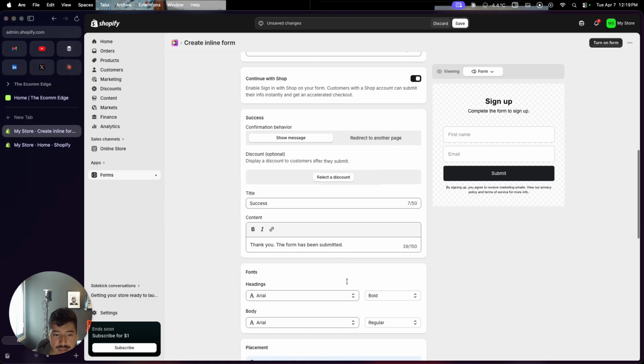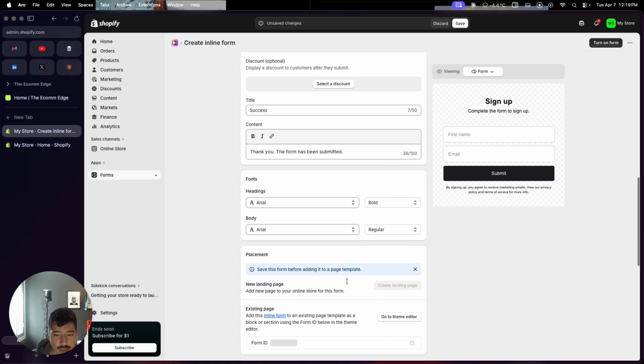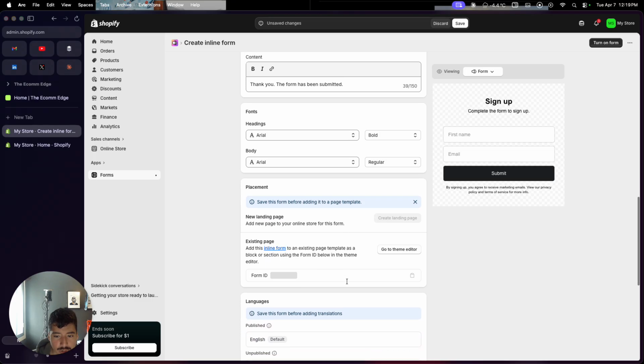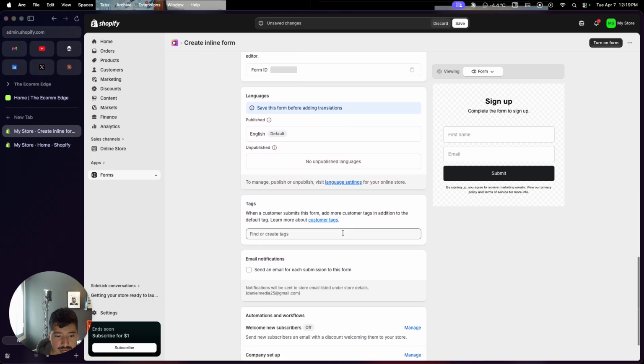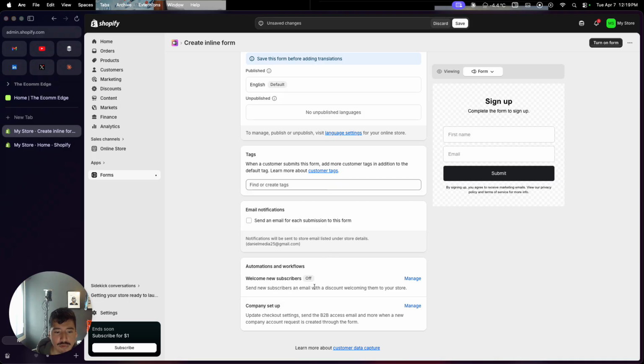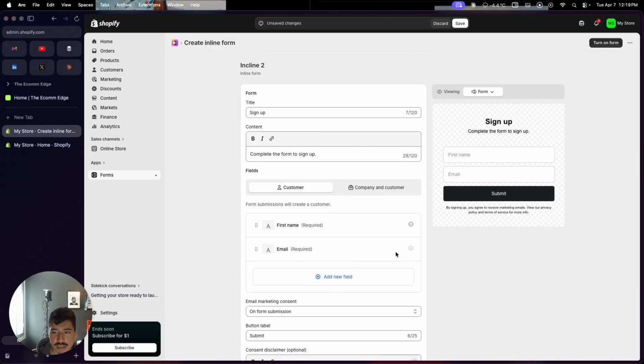Once we keep going down, you'll be able to customize it a little bit more, and if we go down here, you can add tags as well. Let's say you want to welcome a new email subscriber, then you can set up the welcome email so that they get it once they fill out the form. But since we're just going to collect emails for this, we're just going to turn on the form.